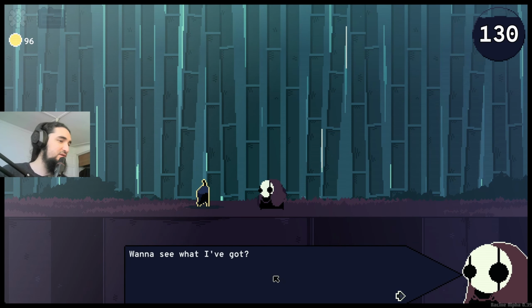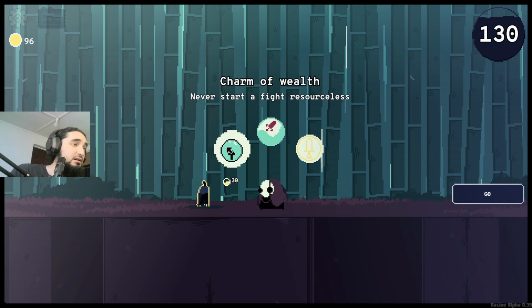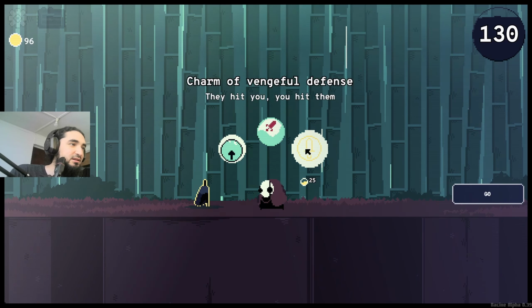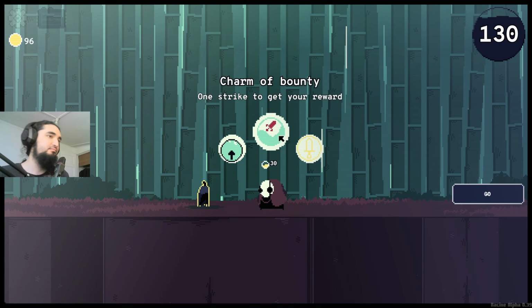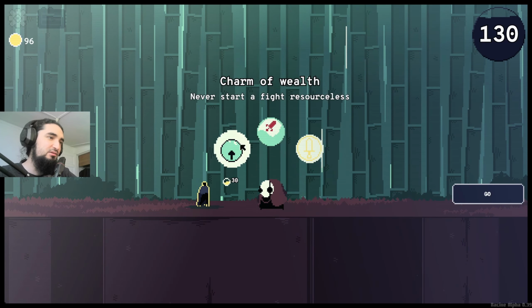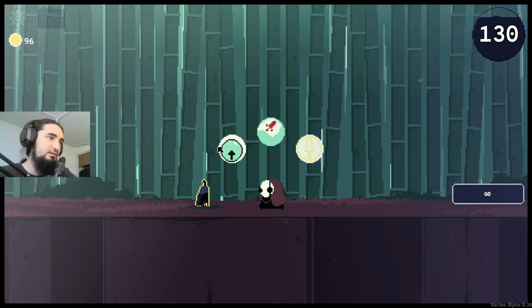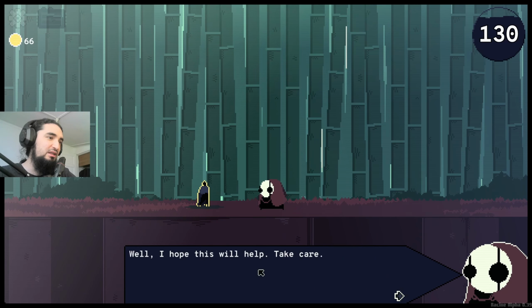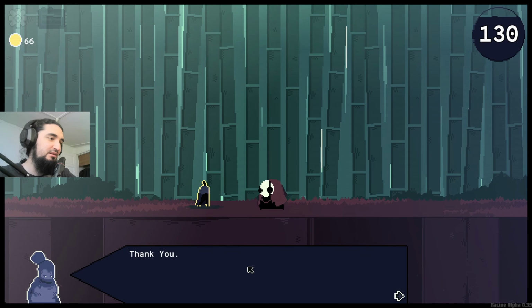Hello, Wanderer, wanna see what I got? Never start a fight resourceless. Wanna try to get your reward? They hit you, you hit them. Wanna try to get a reward? Hello. I don't know, I didn't see the description. I hope this will help. Take care, thank you.